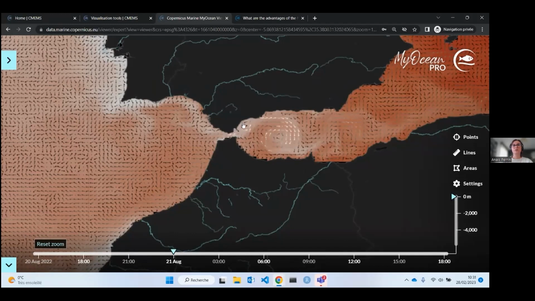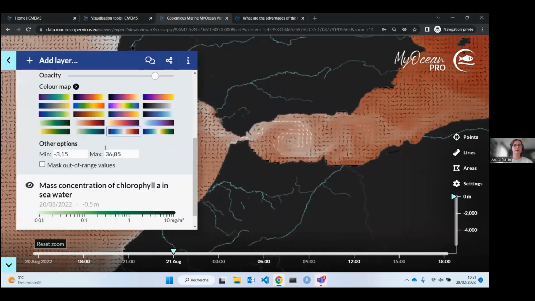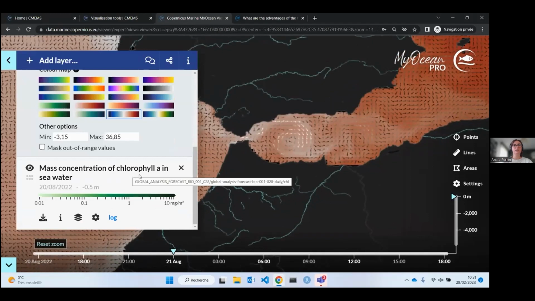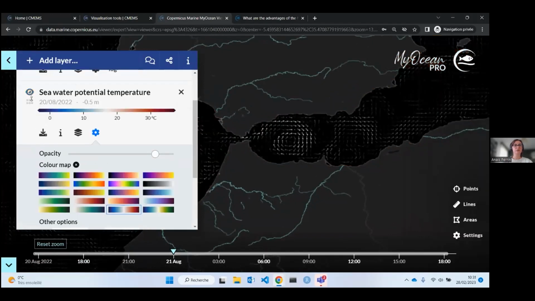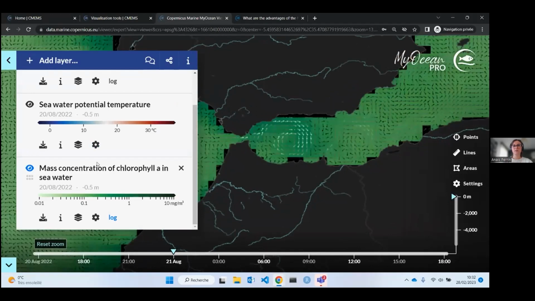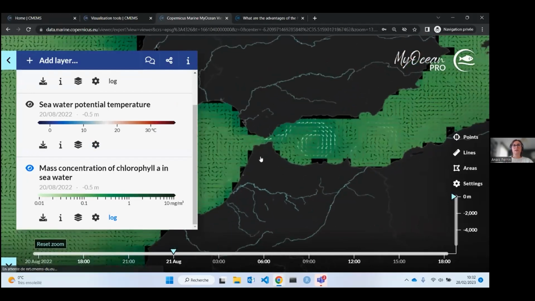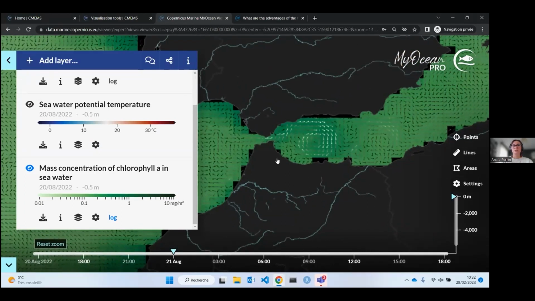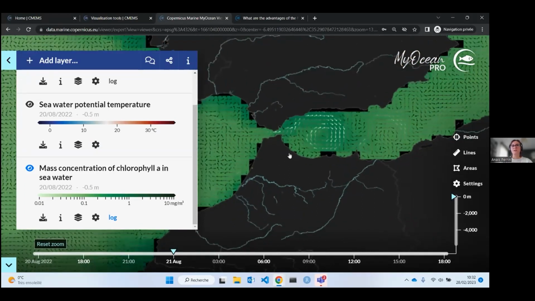So we also have here a layer containing the chlorophyll A on the global scale. I will choose to view it like this. And we see that the resolution of this product is not good enough for our case here. So I will search for the same type of data, but for the regional area. It would be interesting to see how certain elements are transported by currents, such as chlorophyll A.